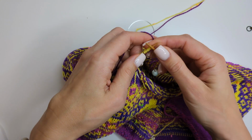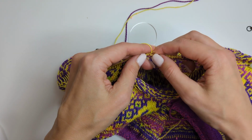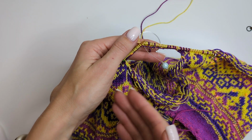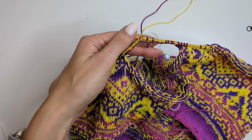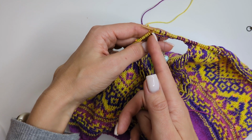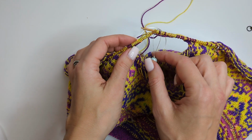And with main color, always with main color on every row, this next stitch will be purled and it will create a nice side seam. Now I have used the first stitches of the front, so 17 stitches belong to the back and 17 stitches belong to the front. On the other side you'll see the same. You'll follow 16 stitches and then place the marker, because that last front stitch will be this purl stitch. But because the purl happens right after the marker, we just place the marker just before that stitch.